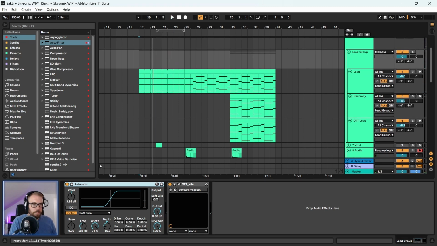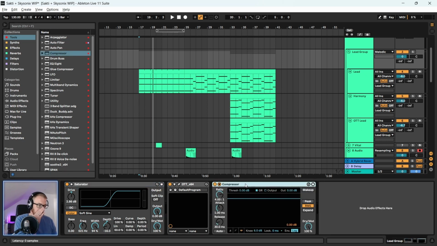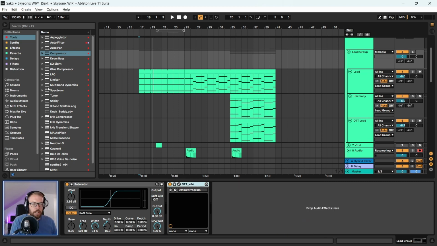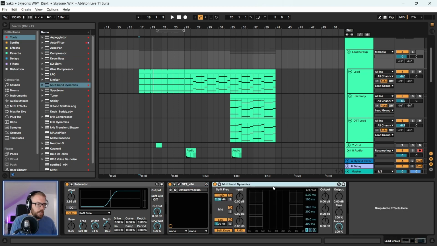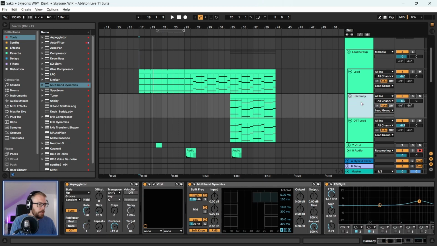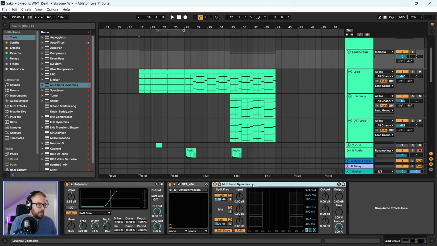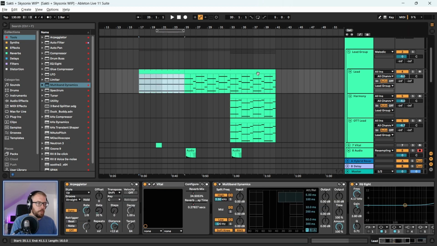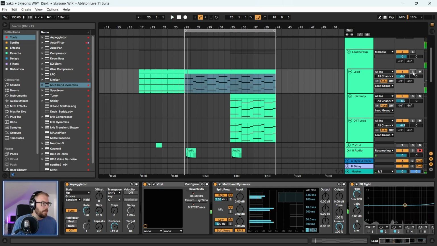I just think this needs to be pushed a little bit harder. Or maybe we just need a little bit of, no, multiband compression on it. Actually, wait, what channel are we on? I don't know if we want to multiband compress the whole group. Oh, we already have one on the lead anyway, so let's just work with that.